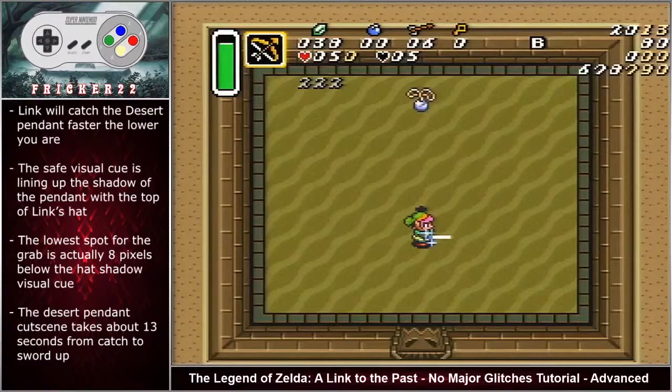You can actually be right around 8 pixels below where the shadow of the pendant is to catch it at the lowest point. But like I said before, if you want to just make sure that you catch it safely, but you catch it low enough to make it fast, just line up the bottom of the shadow with the top of Link's hat.